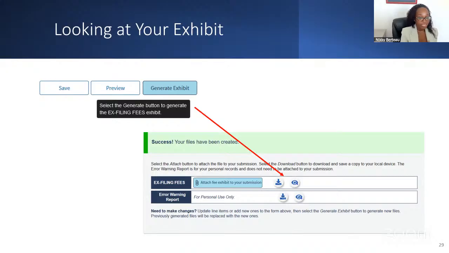If you need to make any changes, you'll simply update your data in FEPT and just regenerate that exhibit. So only the most recent version should be attached to your submission. Next slide, please.